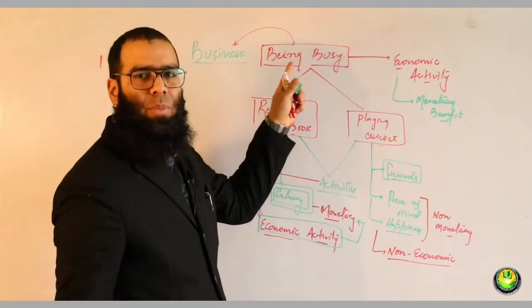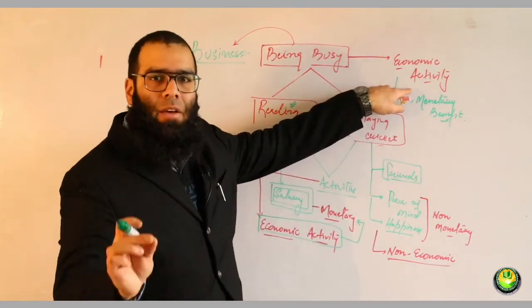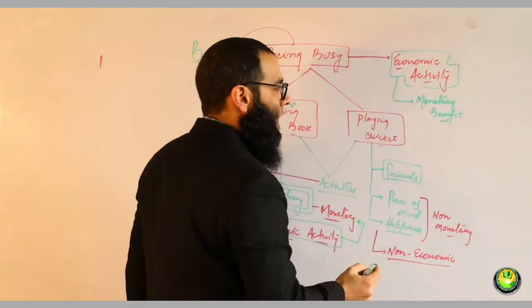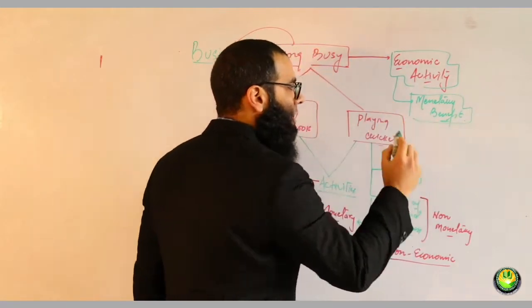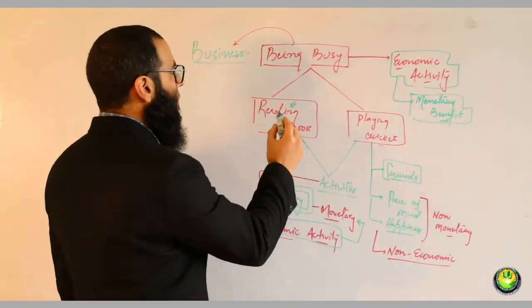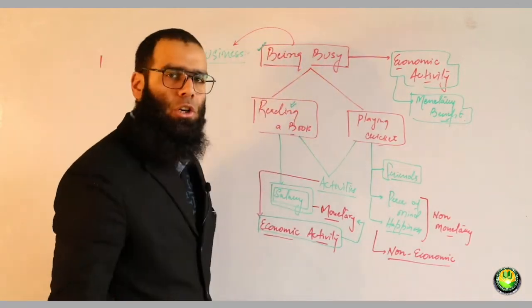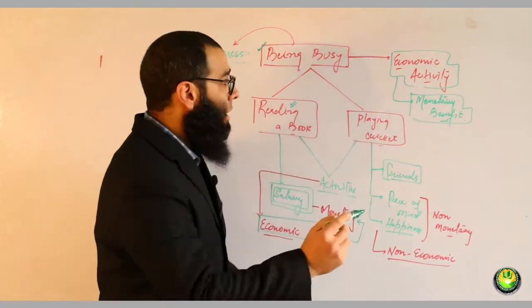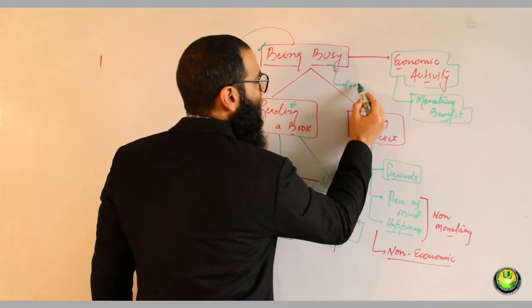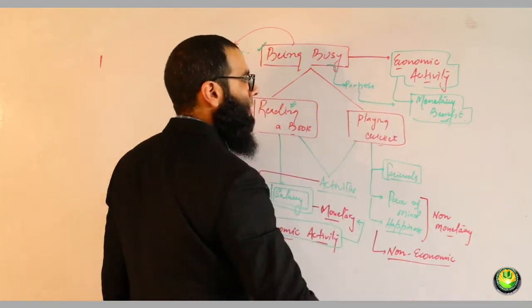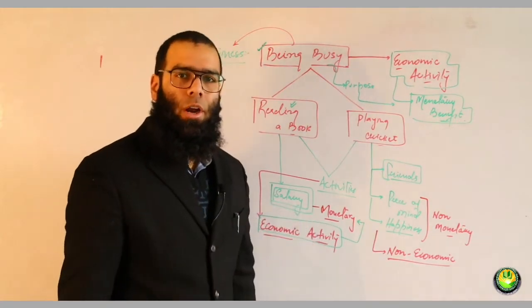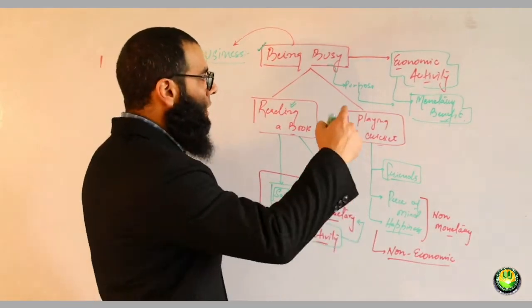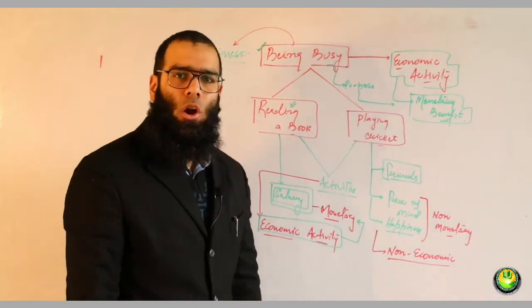So business is being busy. Now, in what activity? We have specified that this activity is an economic activity and it will provide us monetary benefit. So whoever is performing any activity in which he or she is busy, if they are doing it for the purpose of earning monetary benefit, then that activity shall be termed as business. So now we have understood that yes, business is an economic activity.